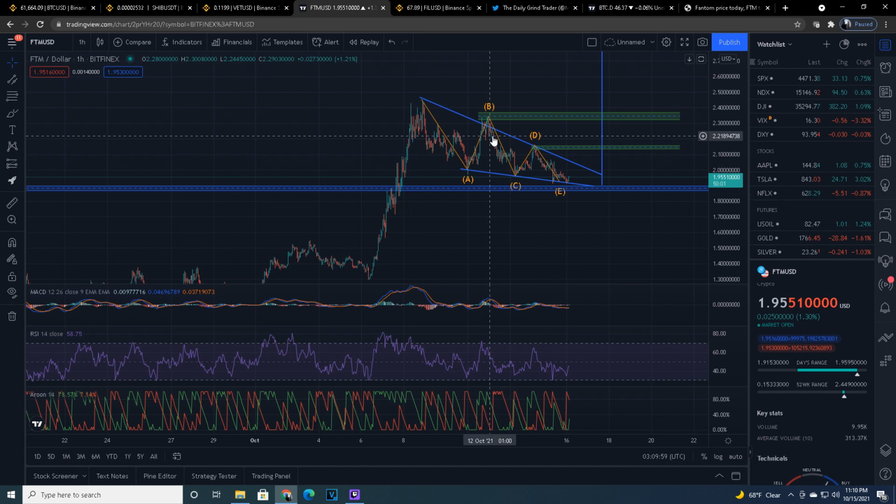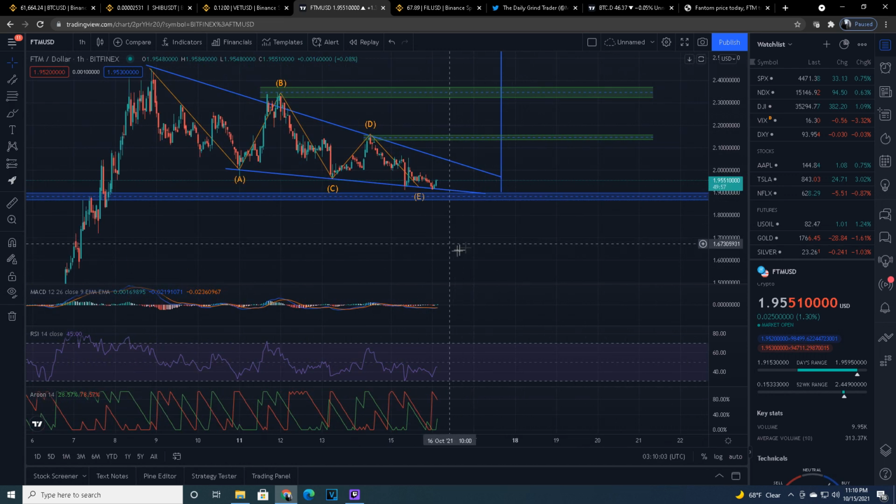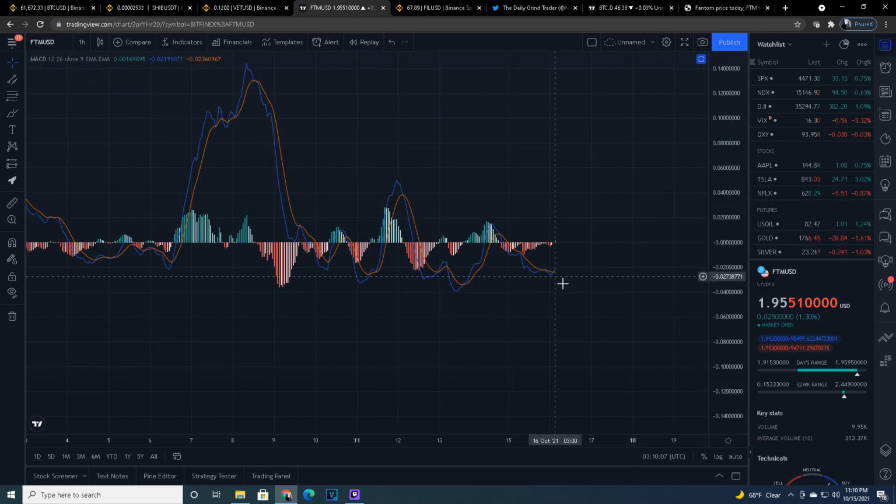So with that being said, let's look further into the technicals. And this is on the hourly again. But I'm going to expand the MACD, because the MACD literally just flipped. It just flipped into the green. So the MACD should be starting to make it come up. Now again, it's a very small range. This was a very small MACD flip, and it didn't really last long. Coming off of this bottom, it should get a good push.